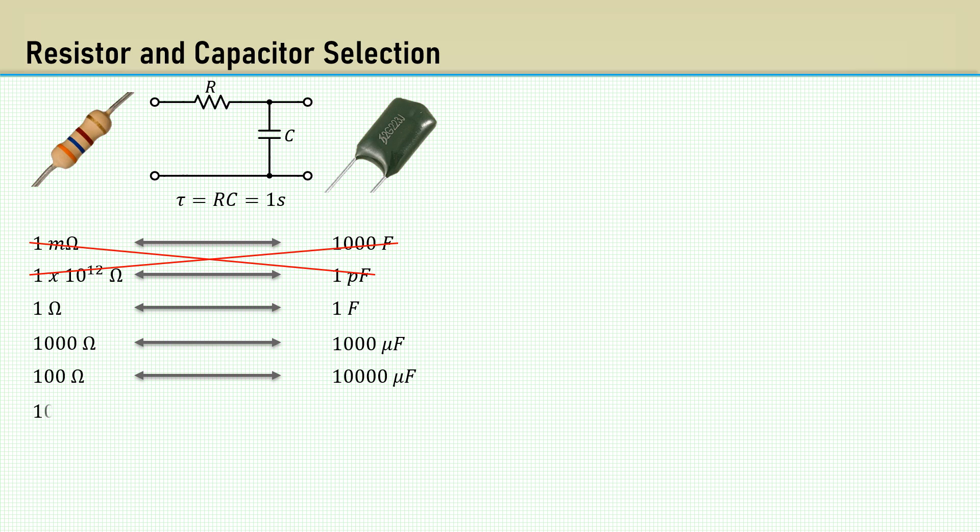Now let's consider the smallest too large resistor. 10 megaohms and 0.1 microfarad isn't too uncomfortable. Let's roll with 100 megaohms and 0.01 microfarad. The geometric mean of 100 ohms and 100 megaohms is 100 kiloohms. That seems to be the just right value. You could go up and down by an order of magnitude and still be in the comfort zone.